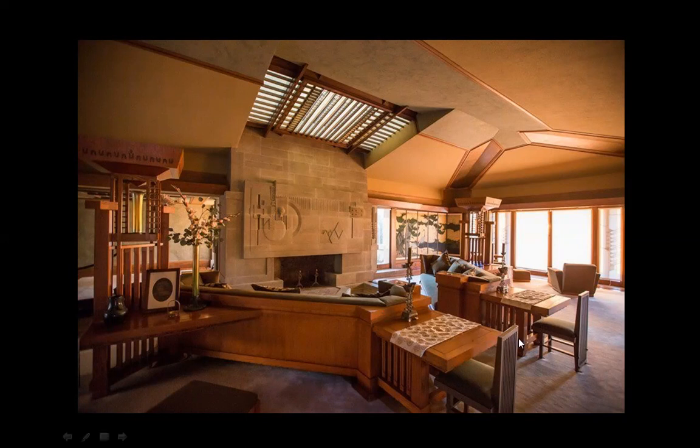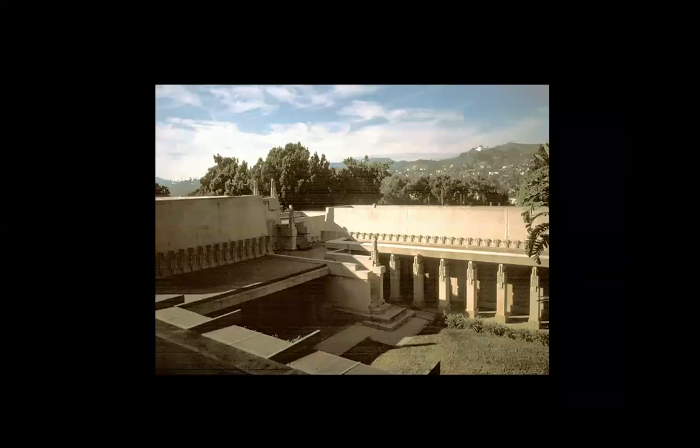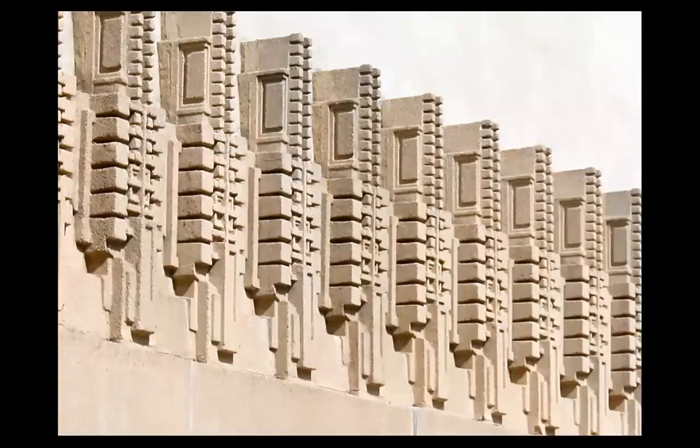The backs of his chairs are rather austere. They are severe. You could say that it's a touch of sadistic impulses here. It's not to feel too cozy or too comfortable sitting on these chairs. So again, Frank Lloyd Wright in California. Here it is. The rhythm of ornaments, the rhythmicity of ornaments. Frank Lloyd Wright.